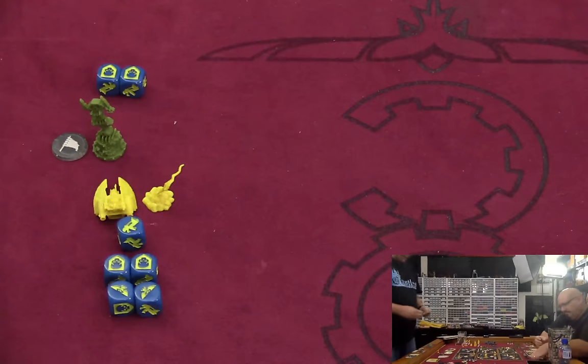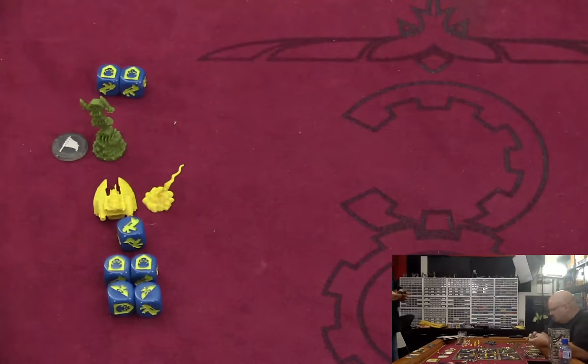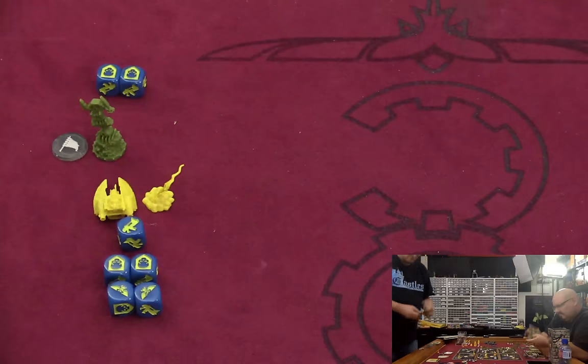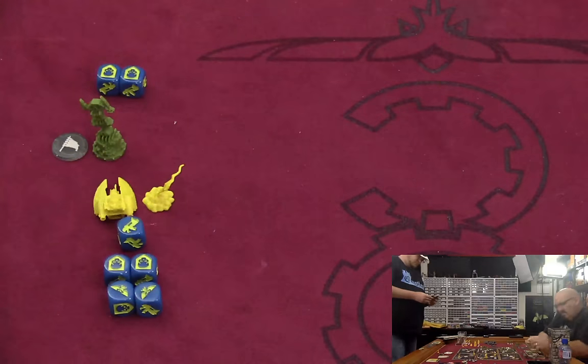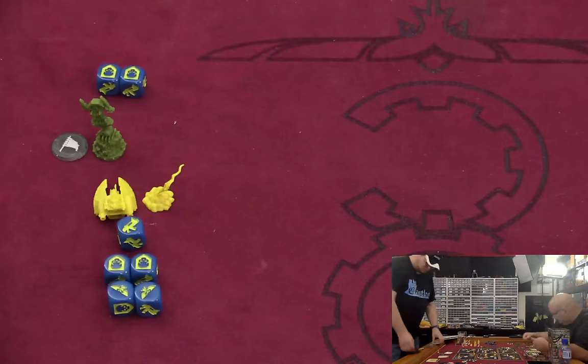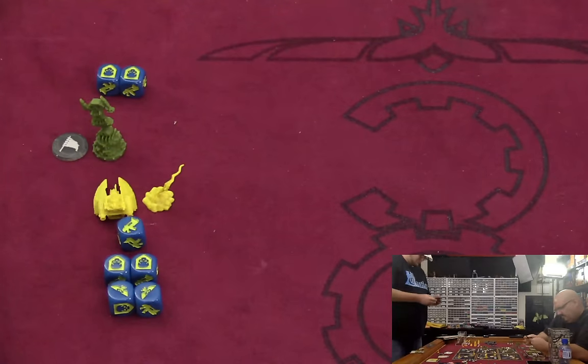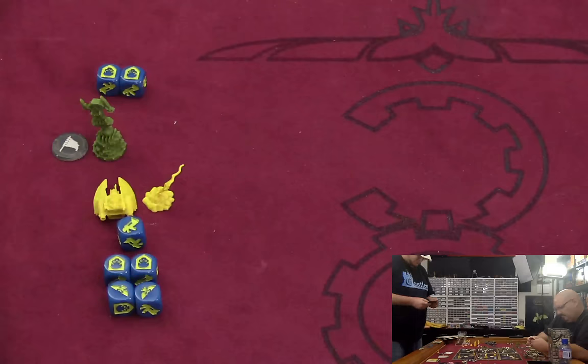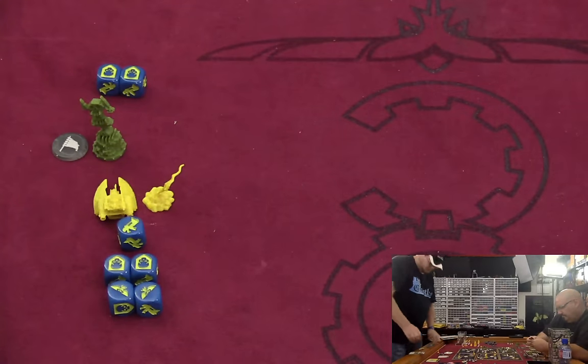Shield. Alright, so we reshuffle our cards and draw 5 of them. 6, 7, 8, 9, 10. All right. Hang on.